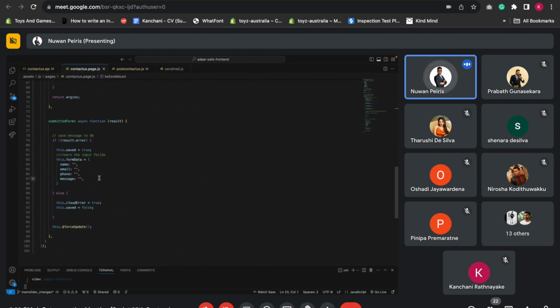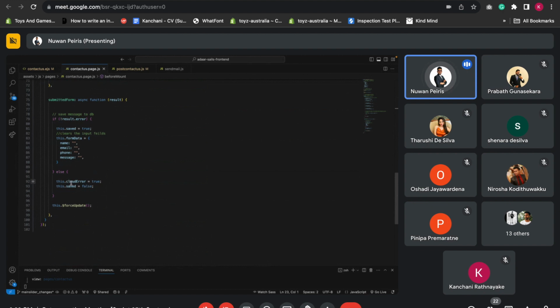In here, if there are no errors, it sets the saved flag to true, indicating a successful submission, and clears the form fields. If there are errors, it sets the cloud error flag to true and saved to false to indicate an error occurred. Let's have a look into the post contact action we called inside the Ajax form.